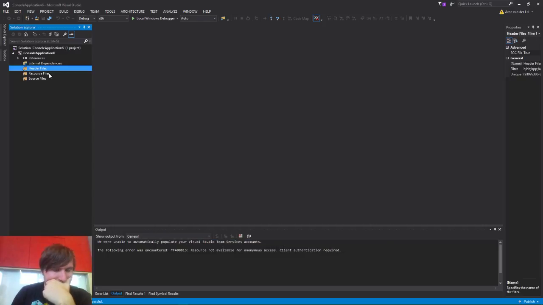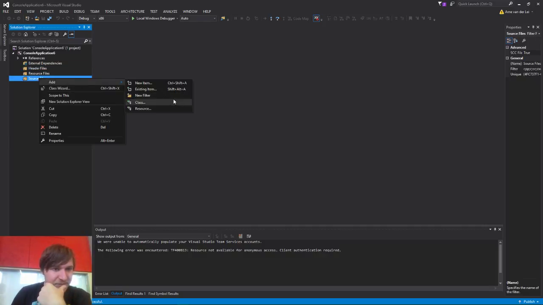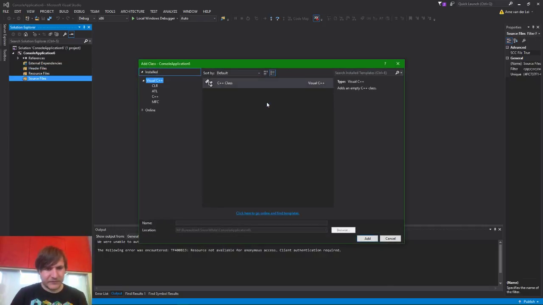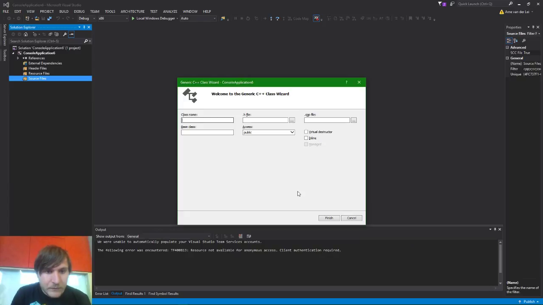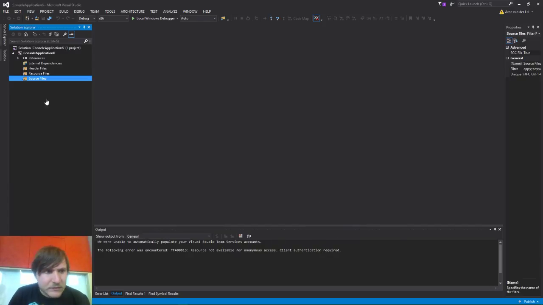So let's see. Let's first add a new CPP file for the main, so that we have actually something to test it with. No, I don't want the class.